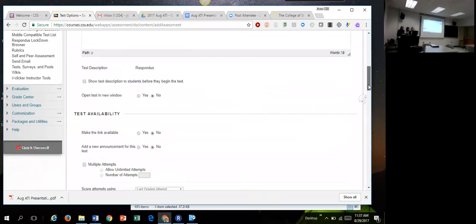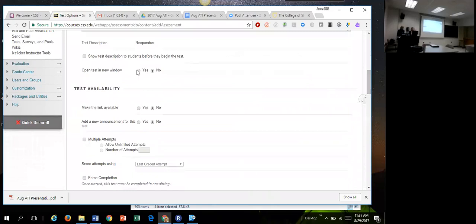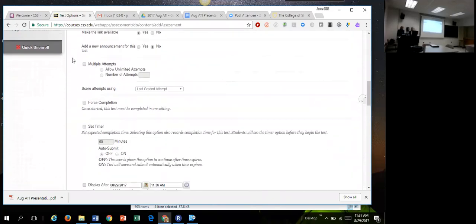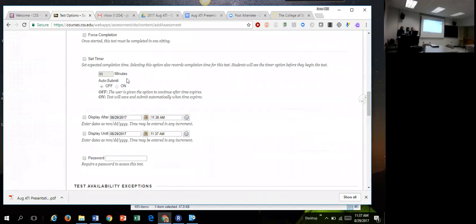So then I'm going to open the test up in the window, or actually, no, I choose not to open it up in the window. Some people do. I'm making the link available. Here I'm setting up 2 attempts. If you're setting up tests and quizzes in here for students just to practice, and you've got a great big pool and it's randomly pulling in questions, you can do unlimited. If you are having an exam and you want them to complete at one setting, then you would choose force complete. I'm not going to do that here. I'm going to let them play around with it.